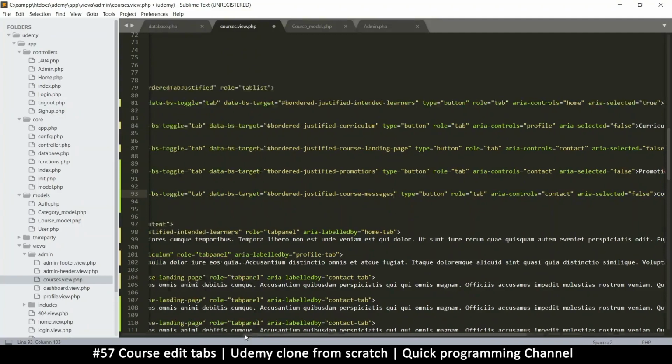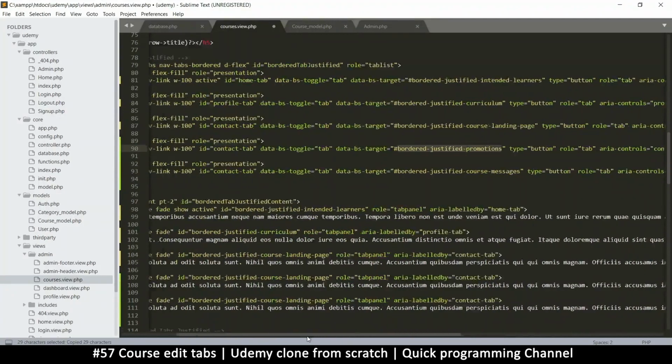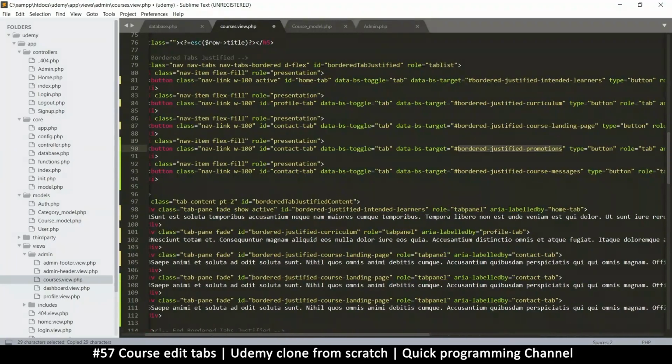All right, so now what I need is for the, we have the landing page one. Let's get this ID here, copy that ID and put it on this one. So ID is equal to bordered. We have one landing page, but the second one should be promotions. And then finally, we have this one with messages. So let me put that here.